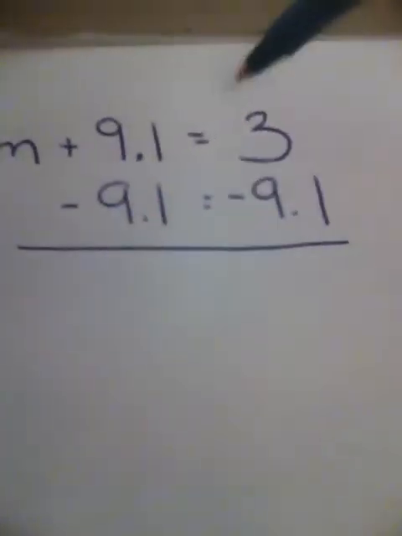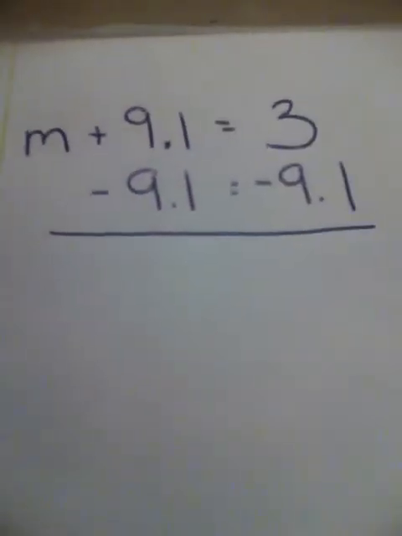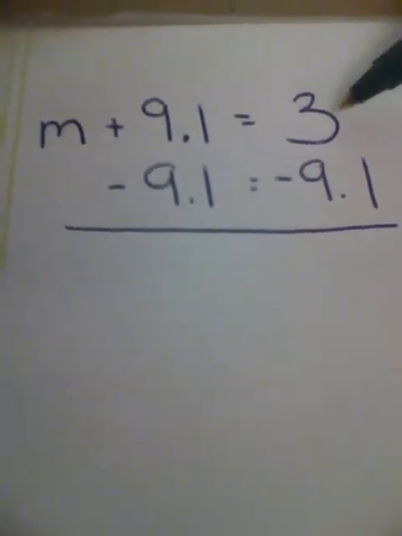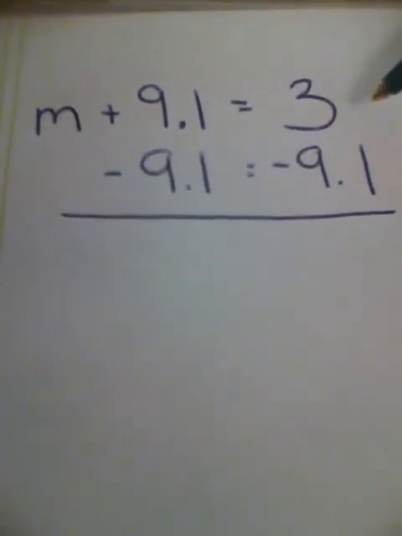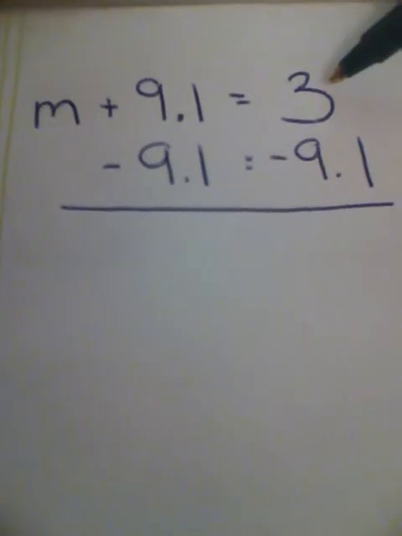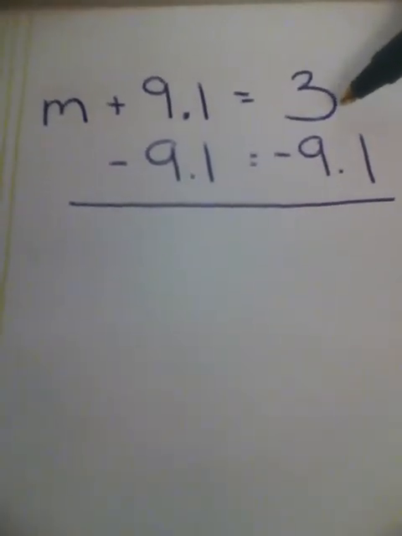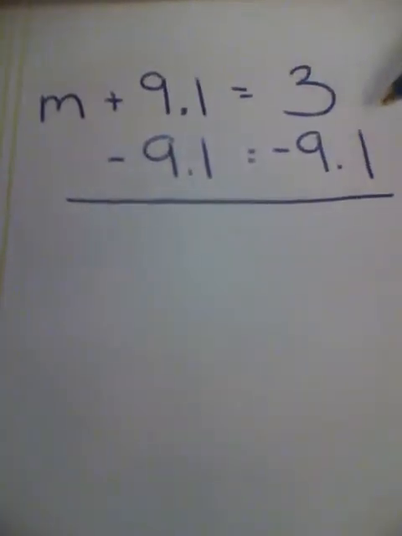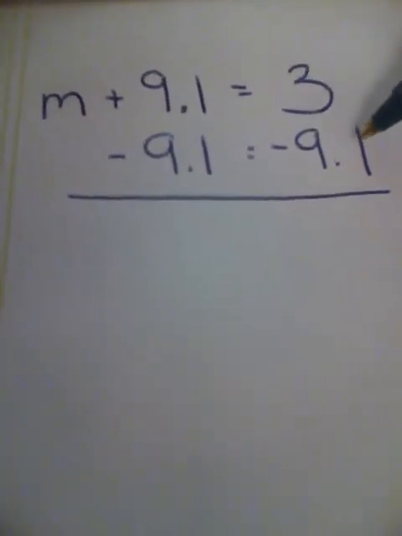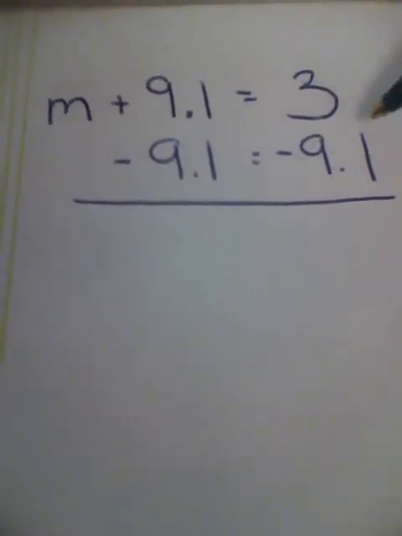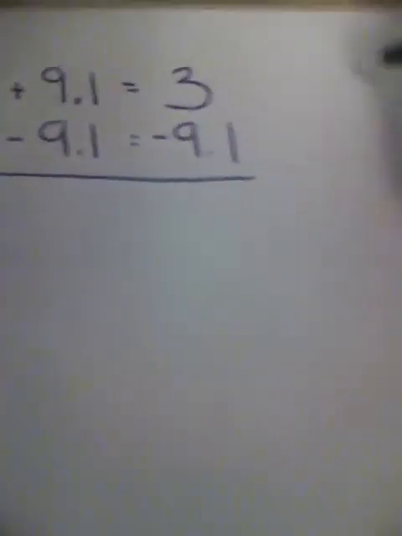Now what I see here is that I have 3 minus 9 1/10. Now obviously I think about subtracting integers, or subtracting numbers, I'm sorry. So I have 3 minus 9 1/10, so I'm going to actually add the opposite of 9 1/10, which is a negative 9 1/10. And I'm going to set this up over here, and I'm actually going to put the 9 1/10 on top.